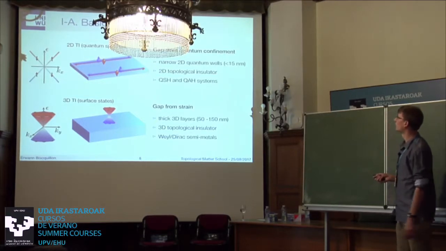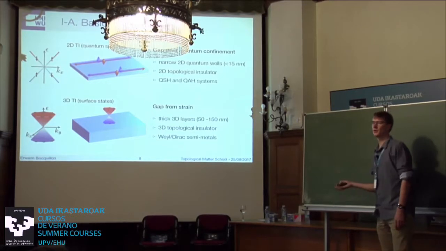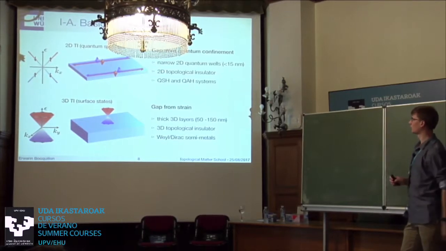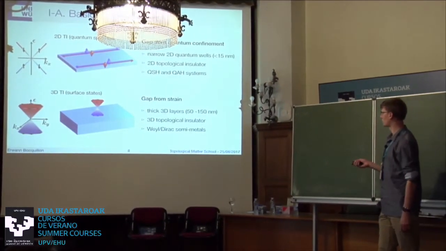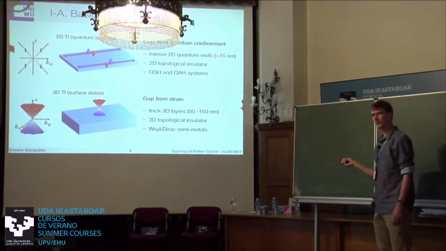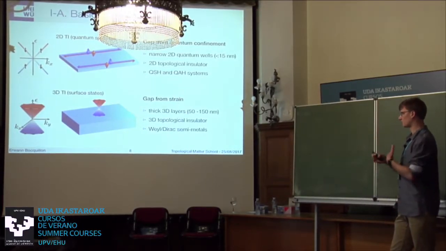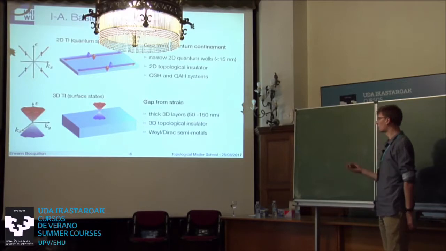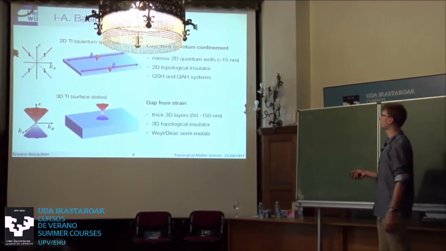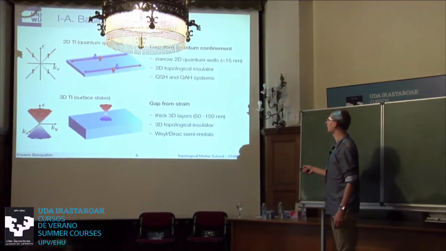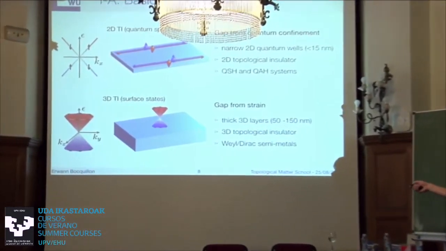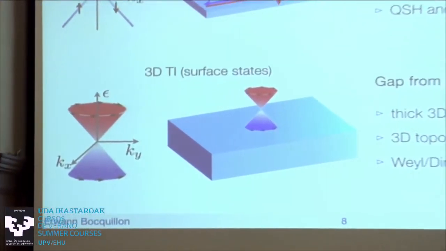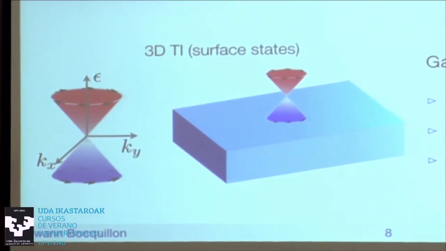So you always have these topological states that run around the boundary, but the bulk becomes insulating due to this quantum confinement. The second thing you can do is use strain. Strain reduces symmetry, and it lifts the degeneracy, especially at the point where the two subbands touch each other. And this is how you can grow thicker layers. Strain restrains you a little bit in terms of the thickness of the layer you can grow, but you can actually go to a 3D regime where there's real 3D transport. And in that case, you go to a three-dimensional topological insulator where you have surface states circulating all around and a real insulating bulk. And I'll show you that you can also play with strain to go towards a Weyl or Dirac semi-metal phase.